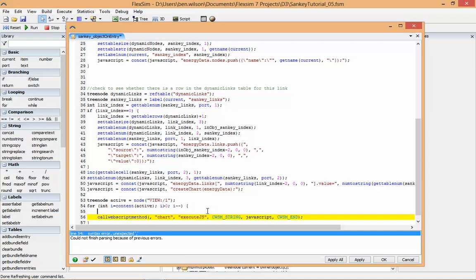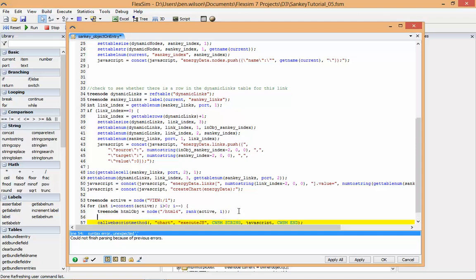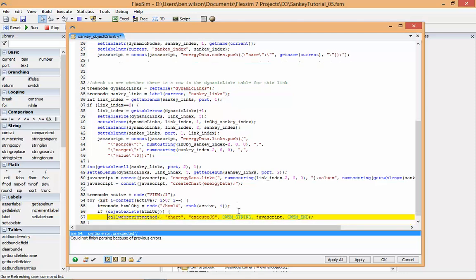The way that we'll do it now is kind of a simple way, but you can choose your own way later if you want. But we'll just go ahead and check a particular node. We'll say tree node HTML object is equal to, so remember we had that HTML4 WebKit widget in our GUI. So the GUI itself is this rank out of active i. Okay, so that gets us the HTML object. And so if the GUI that we're looking at has an HTML4 under it, then we'll call the web script method.